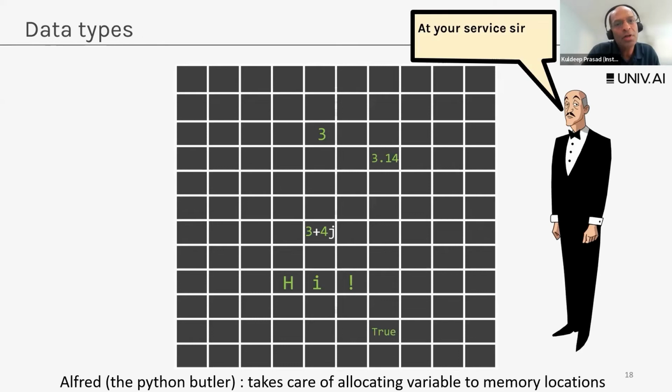Where it is being stored, you don't have to worry about that. Python sort of takes care of storing it wherever it feels like, and it doesn't even tell us where it stores it. We can find out, but Python says I'm going to store it wherever I want to. The Python interpreter is really taking care of allocating the variables to the memory locations. You don't have to worry about it, right?